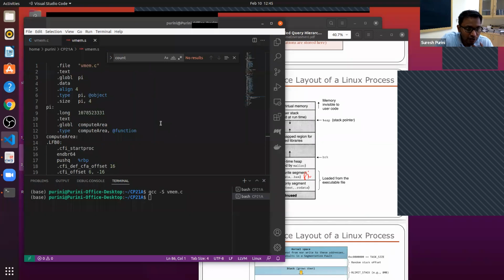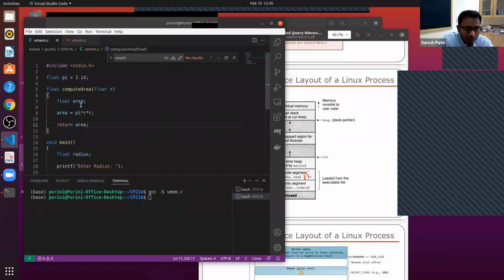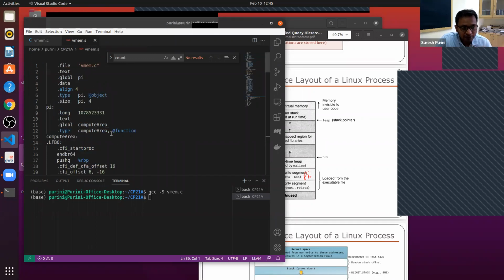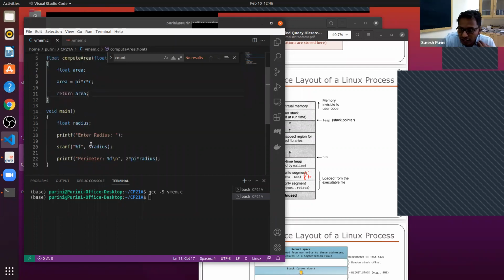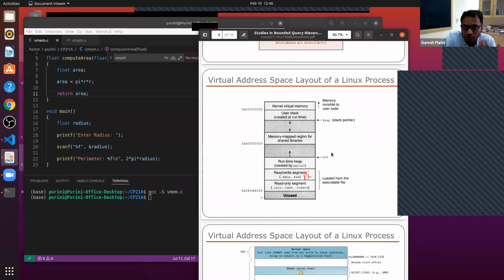So if you look at this code, there is no memory allocated for area or the radius variables in the data section. You only see the memory for pi in the data section. The string literals are allocated in the read-only section. And the memory for these local variables is allocated on the stack in the activation record associated with that function when we invoke that function. So this is what is happening.